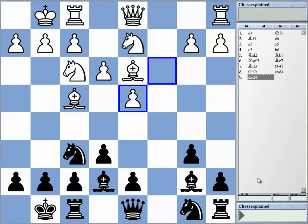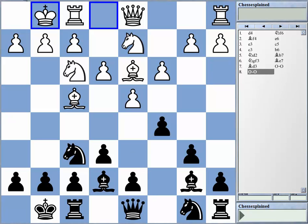I like to play these hedgehog setups in this structure. It's really a different story than the Sicilian hedgehog or the English hedgehog, where you need to be aware of the pressure on the d pawn and so on. This is not really happening here.